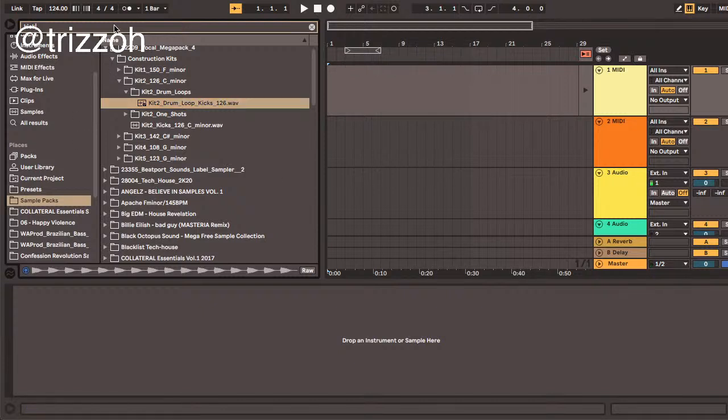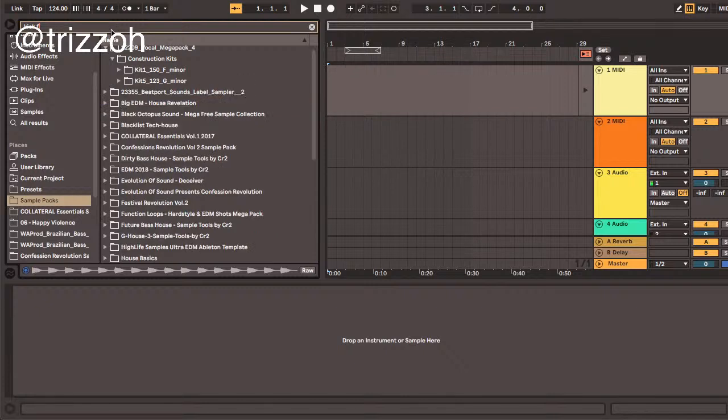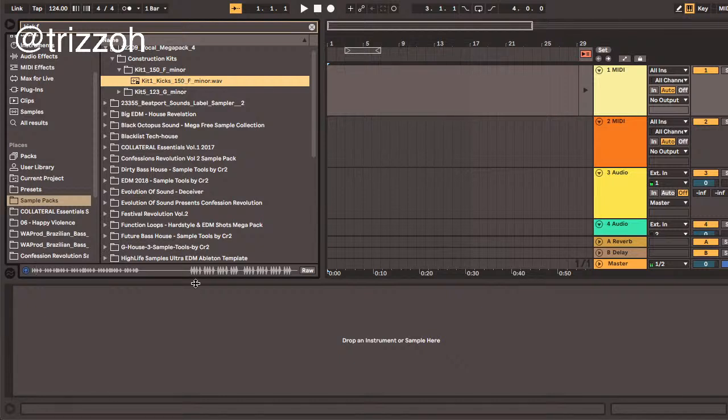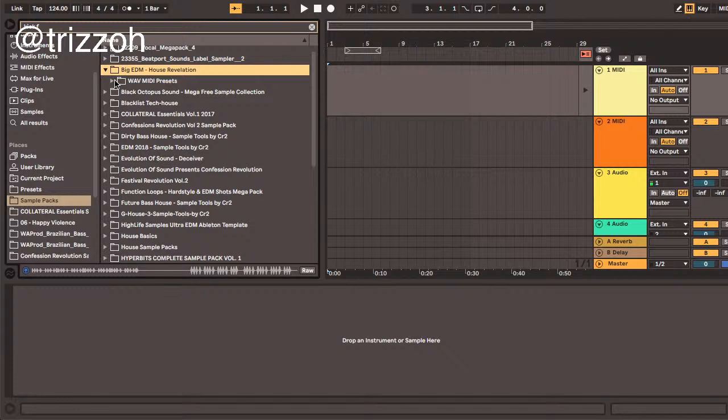Let me just see if I want to be in F minor. So let me see if we have F kicks. What's this 151 sound like? No, no good. Go to the House Revolution.